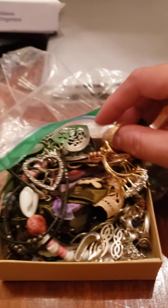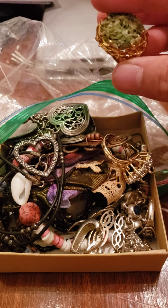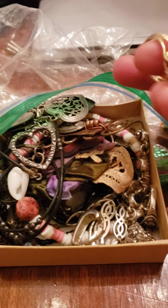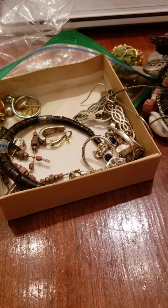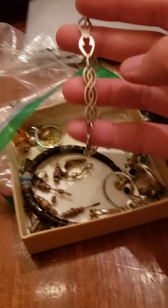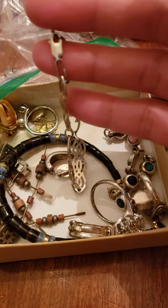I wonder if I'm just gonna sell it in bulk or individually, because I'm busy. This is just costume jewelry — and like I said, I don't have a mandrel. Just costume jewelry, no mandrel. This one's a sterling silver. Some of my jewelry I've been saving because I'm planning to give it to my family as gifts, but it's just sitting down.